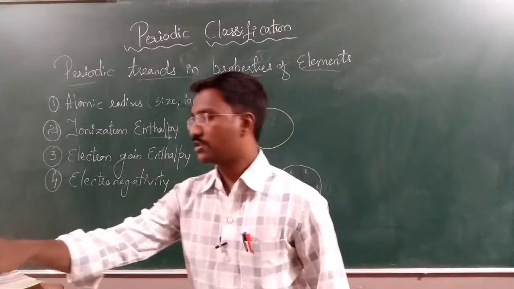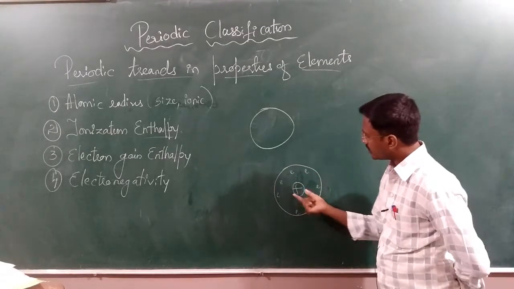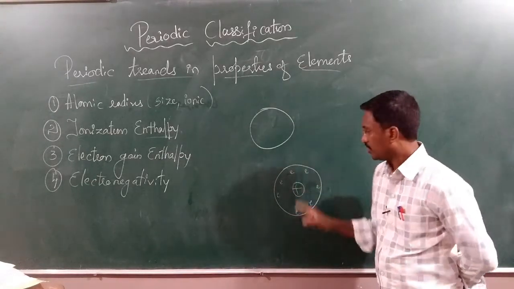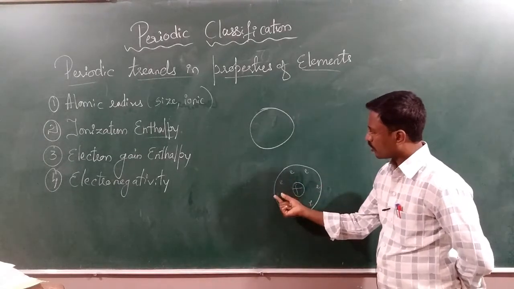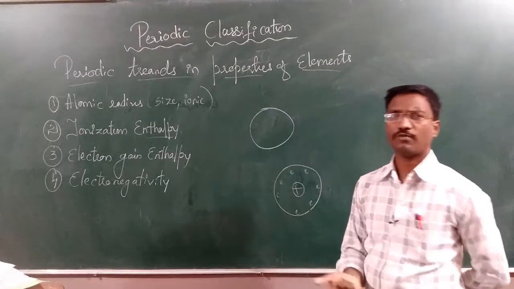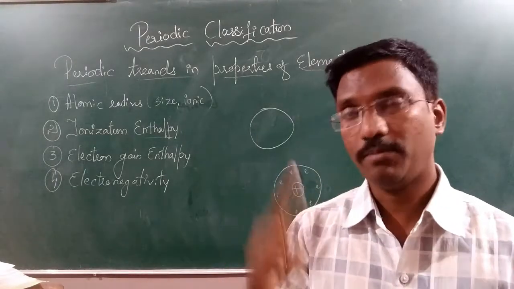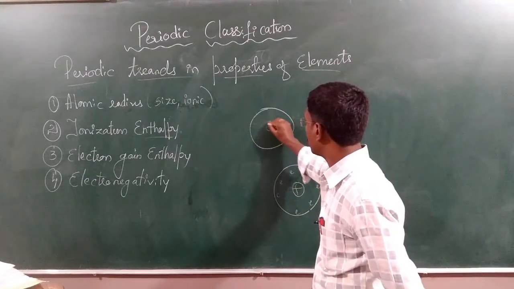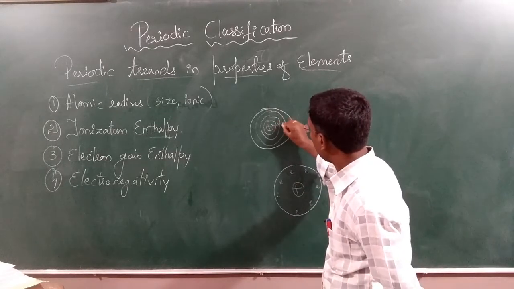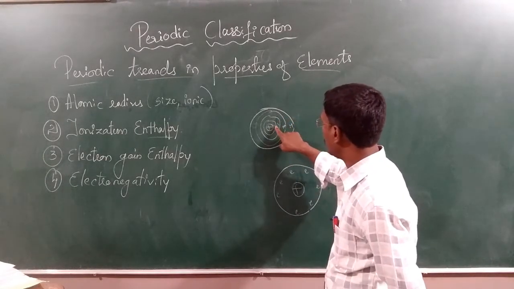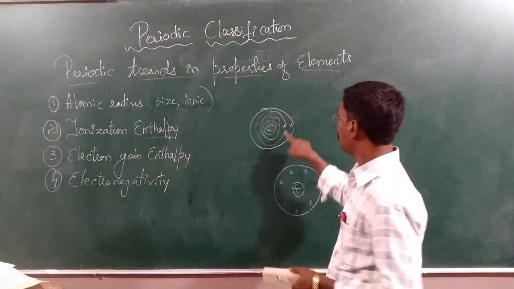So coming to ionization enthalpy, we have electrons in the inner shells, but we never bother about the inner shells. In the outermost shell, the number of electrons may be 1, 2, 3, 4, 5, 6, any number. But we can remove electrons from the outermost shell, keep that in mind. Think that this is the nucleus with K shell, L shell and M shell. After filling K, L will fill, after filling L, M will fill, and after completely filling M, N will fill.